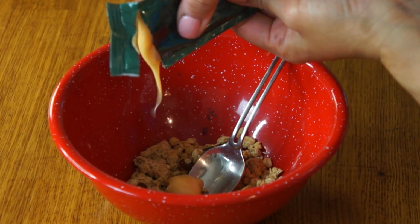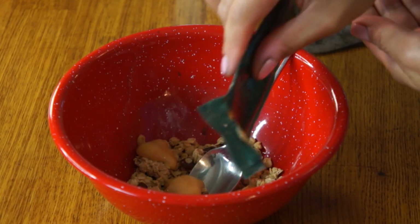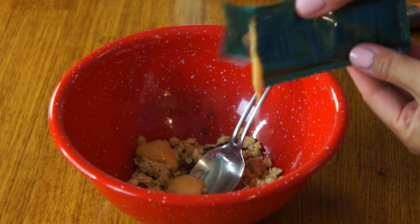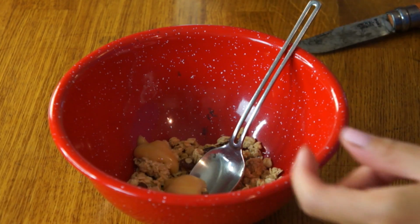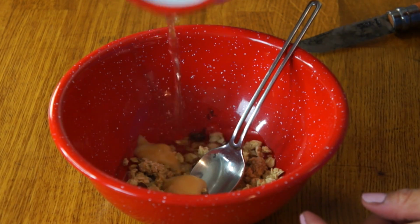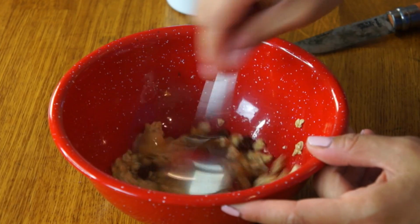Let's add a little bit of condensed milk to that. Add a little bit of that. This looks a little bit more golden in color than the condensed milk that we have here in the US. Ours is a little bit paler in color. And add a little bit of water and make kind of a milk.